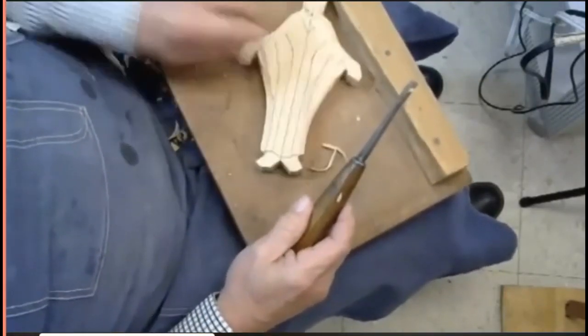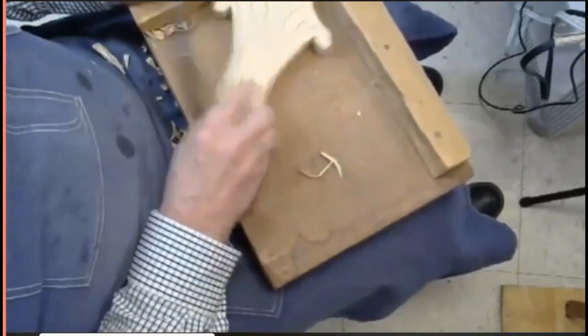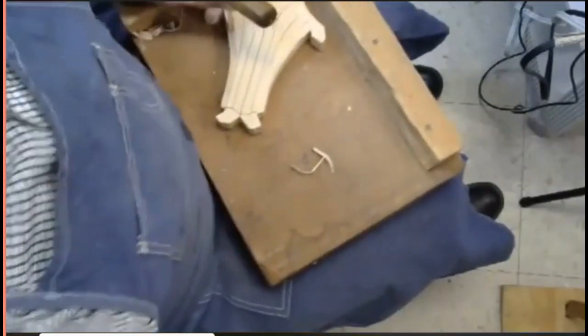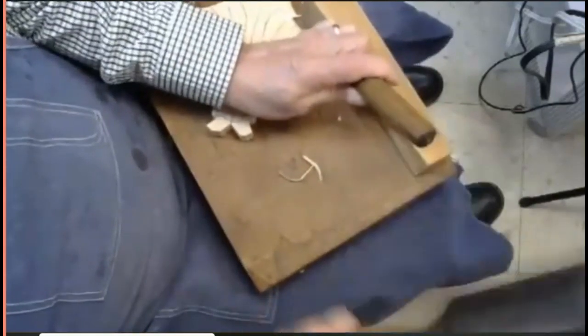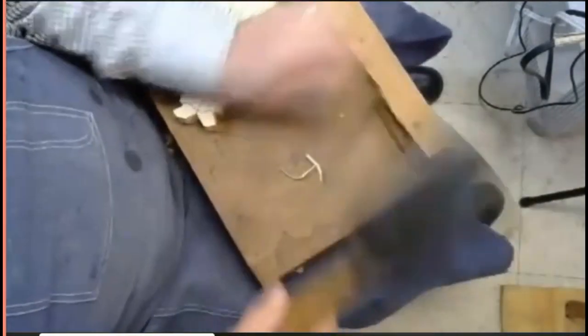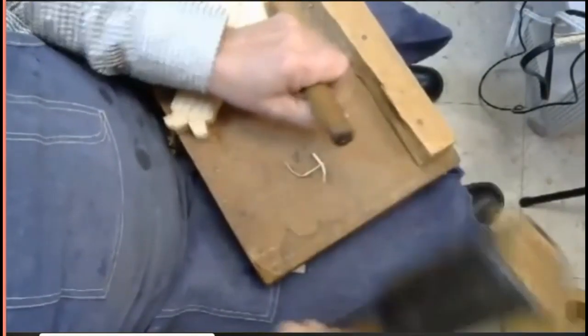Probably if I was still using it today, I would have a couple holes in here with some pegs to just keep it a little bit more stable. But as you can see, you can hit that thing pretty good, and it stays on your lap. You know, it bounces a little bit and all of that, but it's not bad.